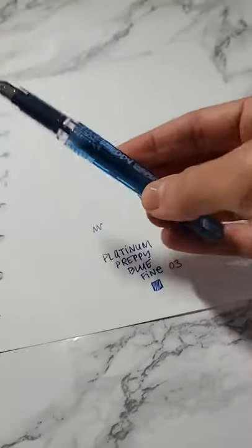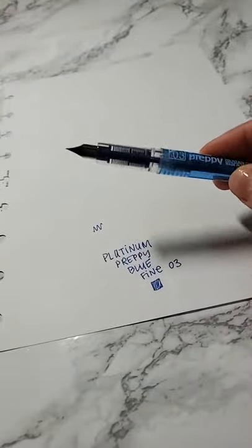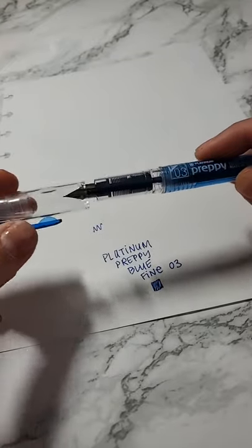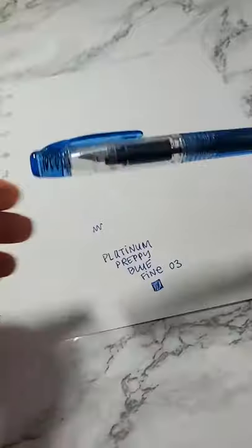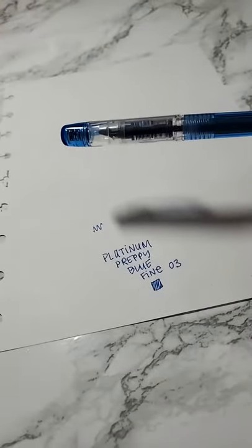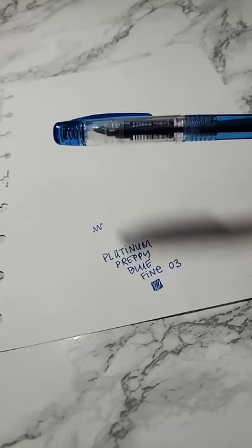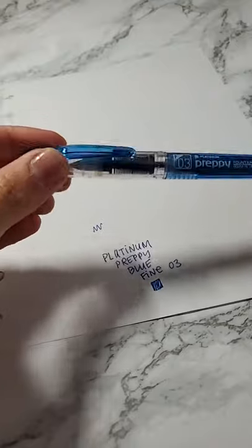And another reason why I like these pens, if you haven't used a fountain pen before, there's a couple reasons. One is that they actually designed it so that if you leave the cap on it, it shouldn't dry out for, they say, up to and over a year. So if you don't know if you're going to use it every day or if you want to get all the different colors, then this is a great pen for that.